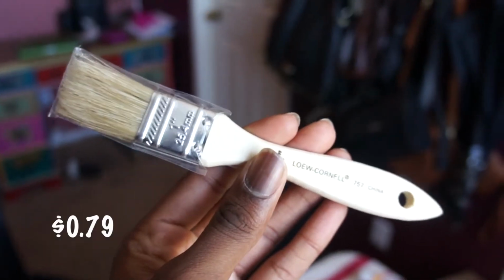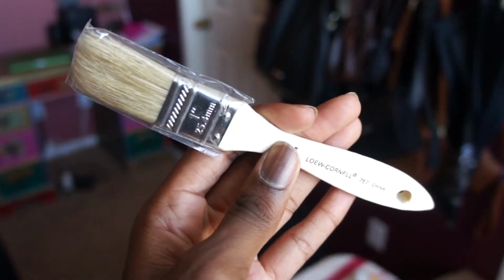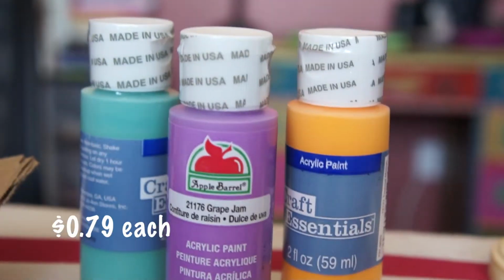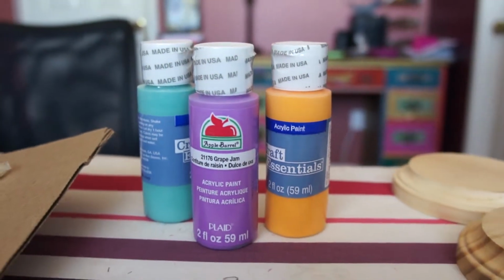Next, you'll need a simple paintbrush or a foam brush, something to apply the paint with. Of course, you're going to need your paints, and depending on how many plaques you got, that's going to be how many paints you use or whatever you like, but these are the 3 colors I got.